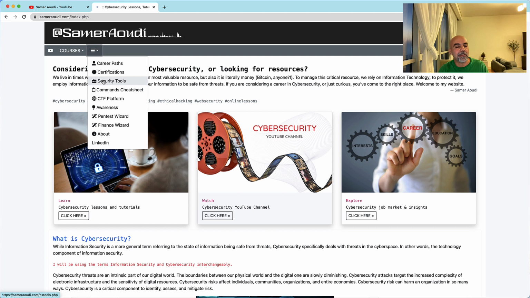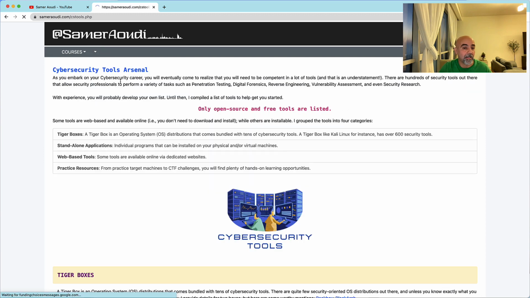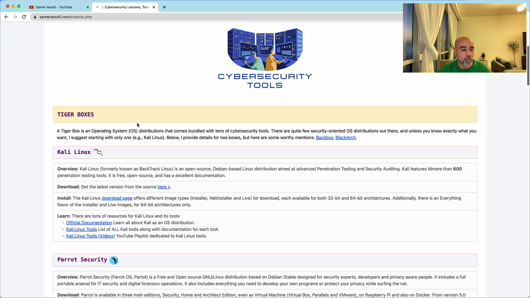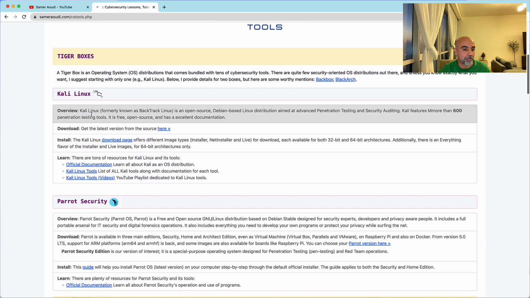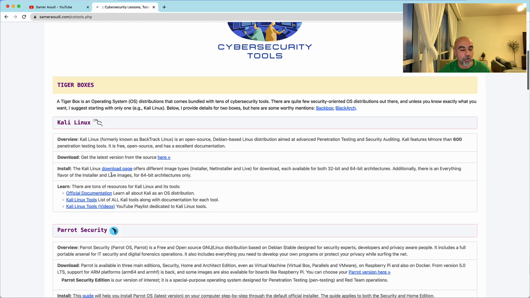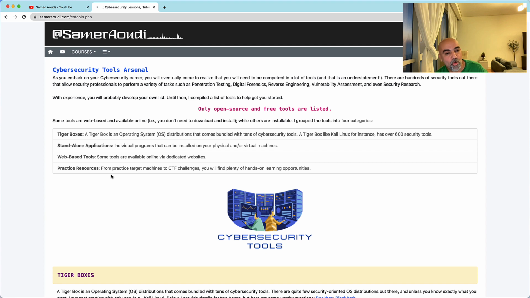I wanted to collate some resources that would be very relevant to your work. Cybersecurity tools, let's take a look at it very quickly. In here, I collate the tools, for example, tiger boxes, standalone applications, and so on and so forth. I'm still working on it, but you already can see a lot of resources are available here.